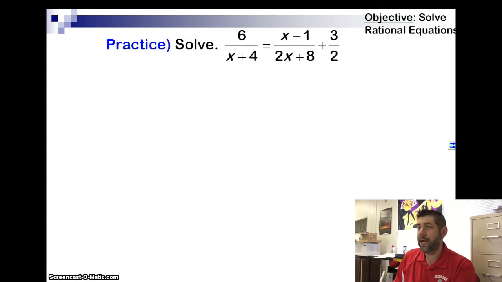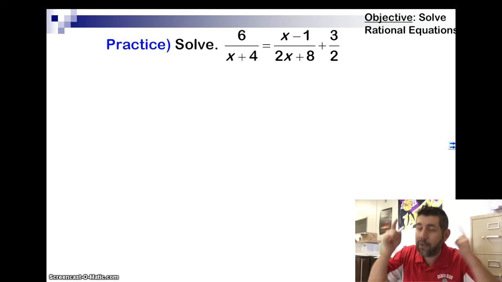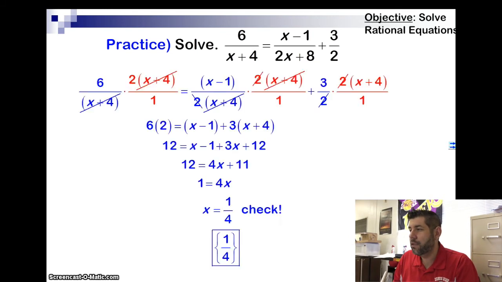All right, so here's another practice problem for you to try. So pause me right now, and then I will give you the answer. So, okay, here's the answer. All right, so this time it's x plus 4. Notice here it's a little bit different because I multiplied everything by the common denominator in this case, which gives us the same idea that we did before.